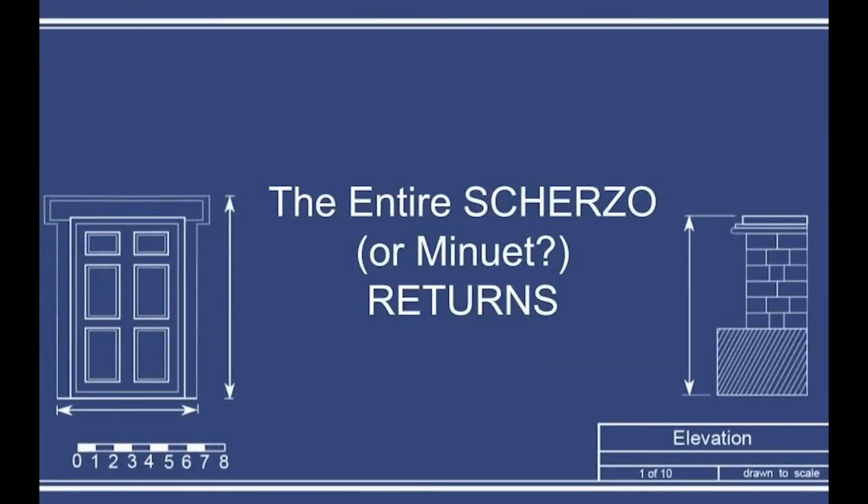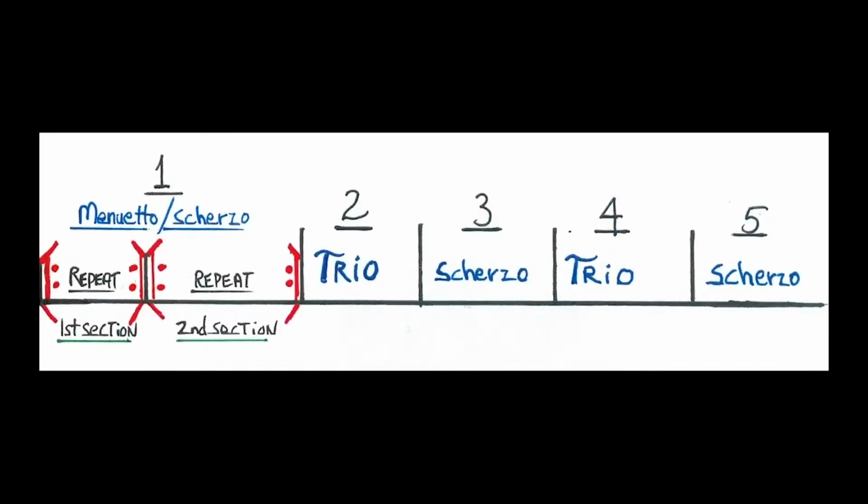And the entire scherzo proper returns, as is the custom. But Beethoven does something else new and different here. He repeats the scherzo from the top as required, but then he also repeats the entire trio, after which the scherzo proper is heard again. So instead of the traditional 3-part structure, scherzo, trio, scherzo, we now have a 5-part structure: scherzo, trio, scherzo, trio, scherzo. This may be the first time that this was done in symphonic music. I'll have to check. But Beethoven will now use this expanded 5-part structure in all of his future symphonic scherzi.